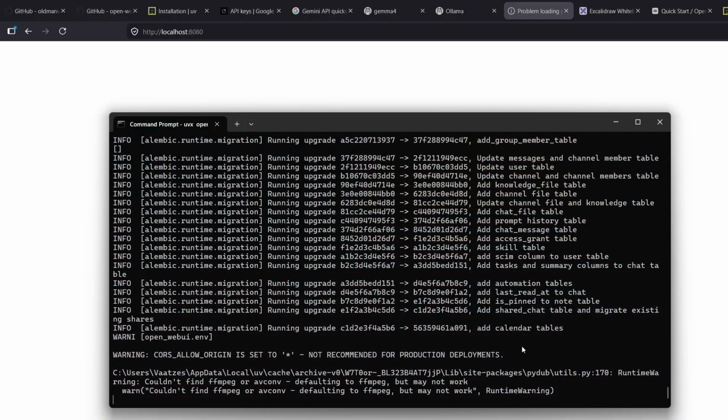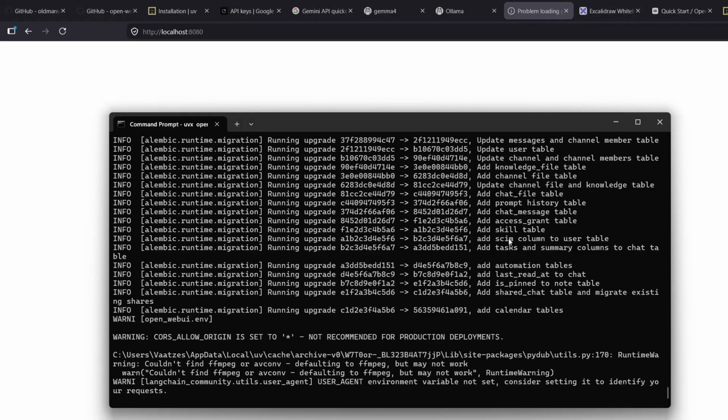So maybe then it's a good moment to talk about safety here. Documents and the entire chat are being sent to the embedding model if you're doing RAG, and then whatever is retrieved will also get sent to the actual LLM. So if you're using an OpenAI LLM through the API, then it's getting sent to OpenAI. If you're using Gemini, it's being sent to Google. So that's really good to keep in mind.